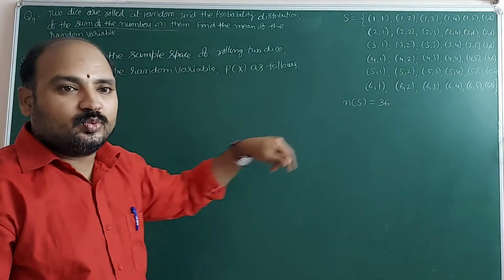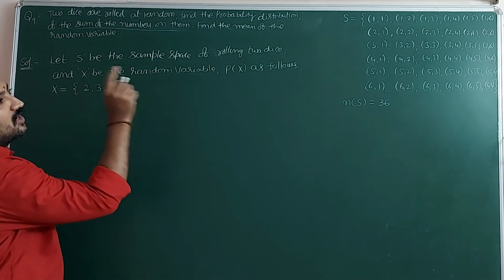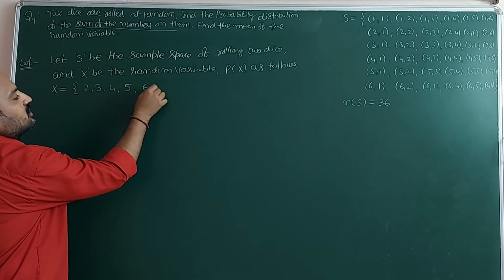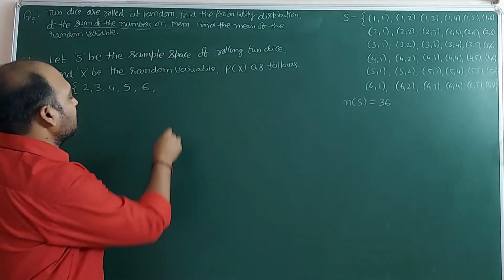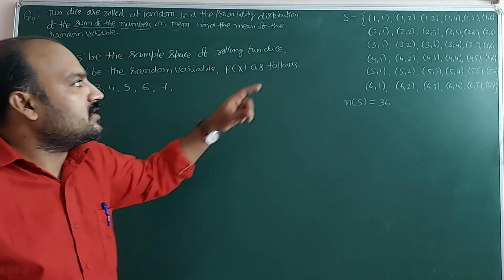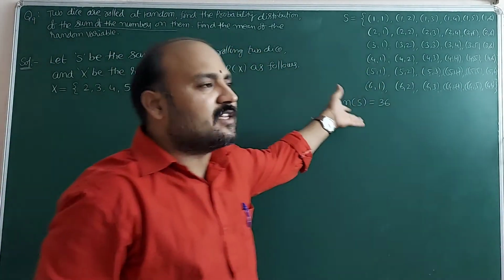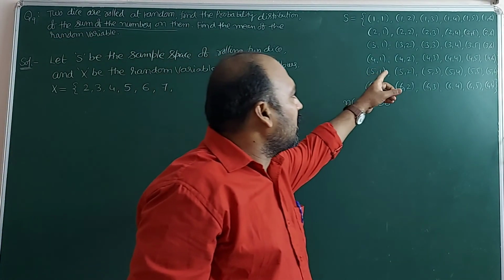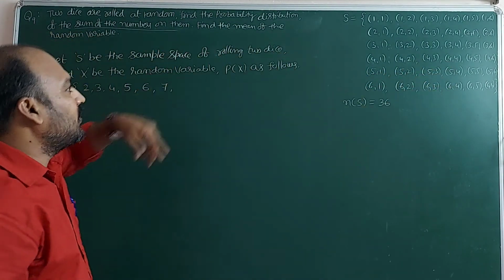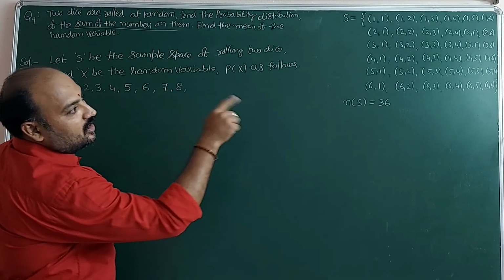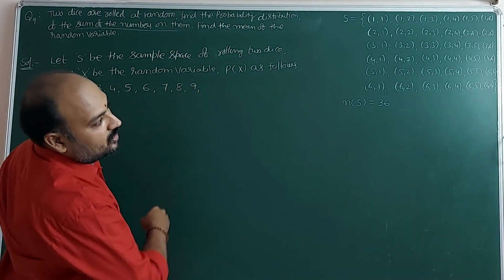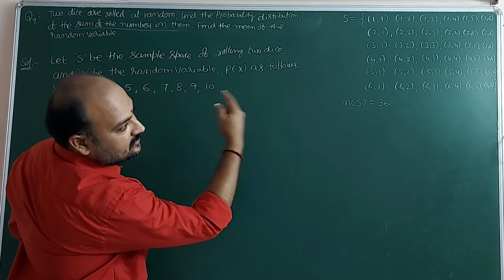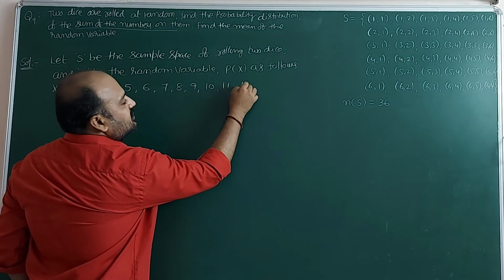1 plus 2, 3. 3 plus 1, 4. 4 plus 1, 5 plus 1. 1 plus 6, 7. Even out of 36, some numbers are repeated, like the number 7. That also we'll consider. So now, remaining: 2 plus 6, 8. 3 plus 6, 9. 4 plus 6. 5 plus 6, 11. 6 plus 6, 12.